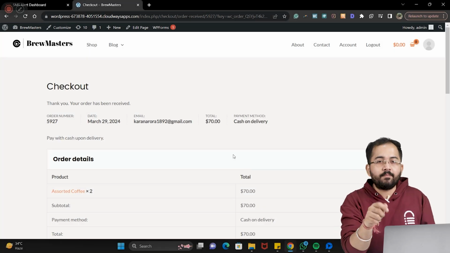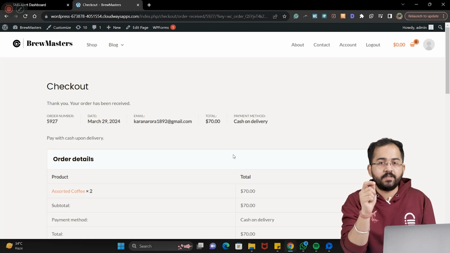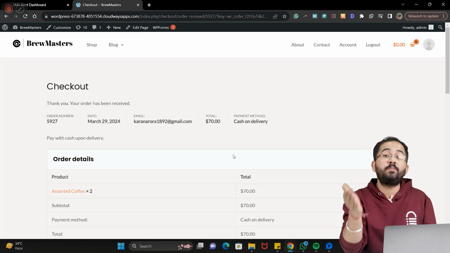To avoid spam and fraud on your site, there is a good feature that you can enable using the same plugin. I'll set up an OTP feature which users have to use before placing the order.